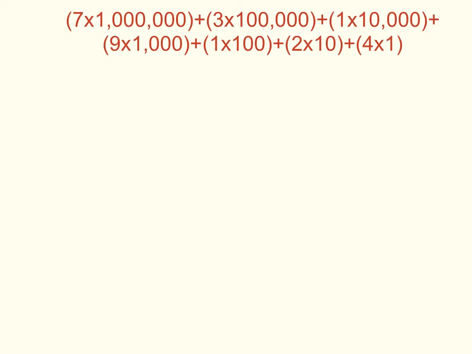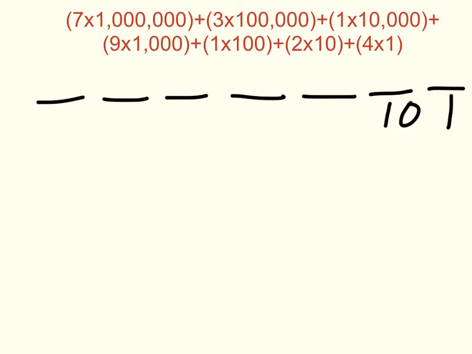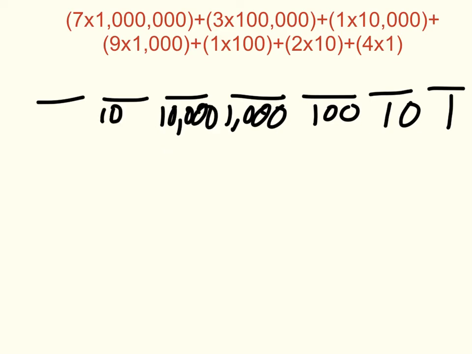What I do here is look at how many different parentheses sets I have. There's 1, 2, 3, 4, 5, 6, 7. I'm going to assume that there are 7 different spots, so I'll need 7 different lines to fill this in. That's not going to be perfect every time because sometimes you might have something that is missing, but we'll find out if we need that. So 1, 2, 3, 4, 5, 6, 7. Next I'll label my place values: ones place, tens place, hundreds place, 1,000s place, 10,000s place, 100,000s place, and 1,000,000s place.